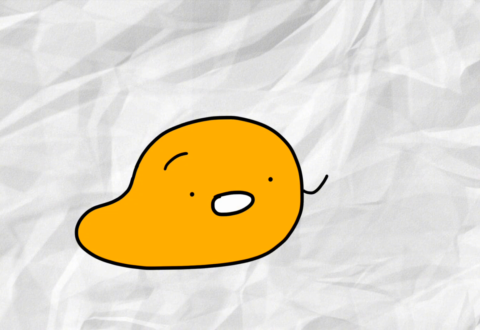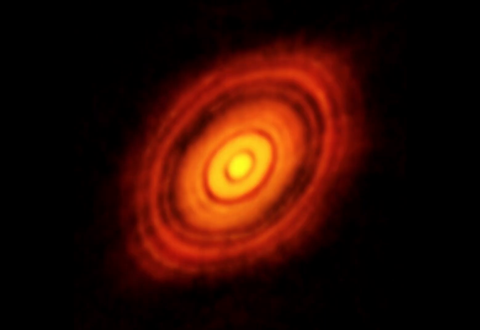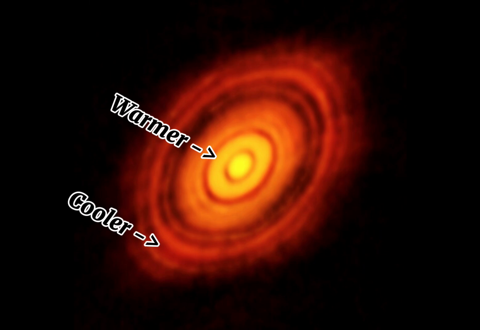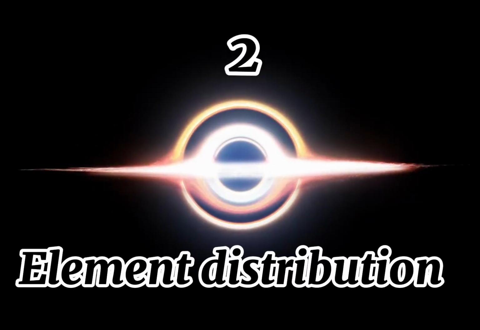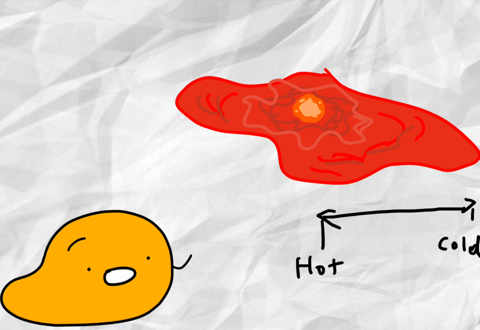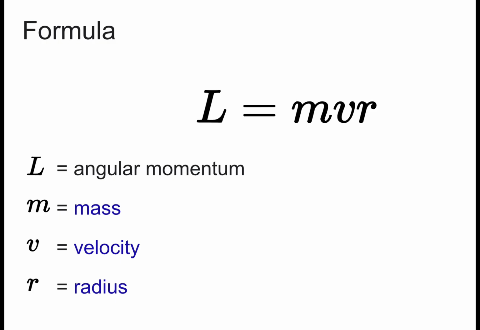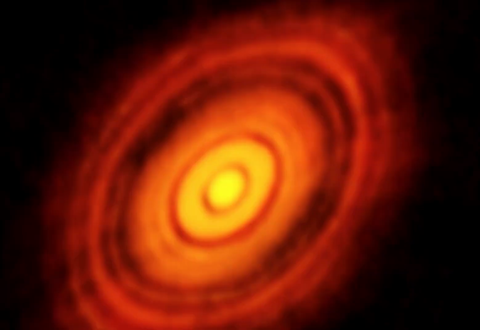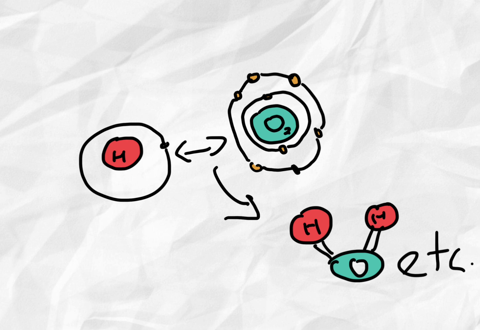Of course, as the protoplanetary disk would be large, the parts closer to the newborn star would be warmer, and the parts further away would be cooler. 2. Element distribution. The temperature gradient of the disk would affect the formation of planets, causing a pattern in the planets. Turbulent motions within the protoplanetary disk and magnetic fields would have drained away some angular momentum, slowing down its spin. This allowed some materials to continue falling into the newborn star, while the rest could cool and condense. As this cooling process took place, gases would interact chemically to produce compounds, which would eventually condense into liquid droplets or into solids.